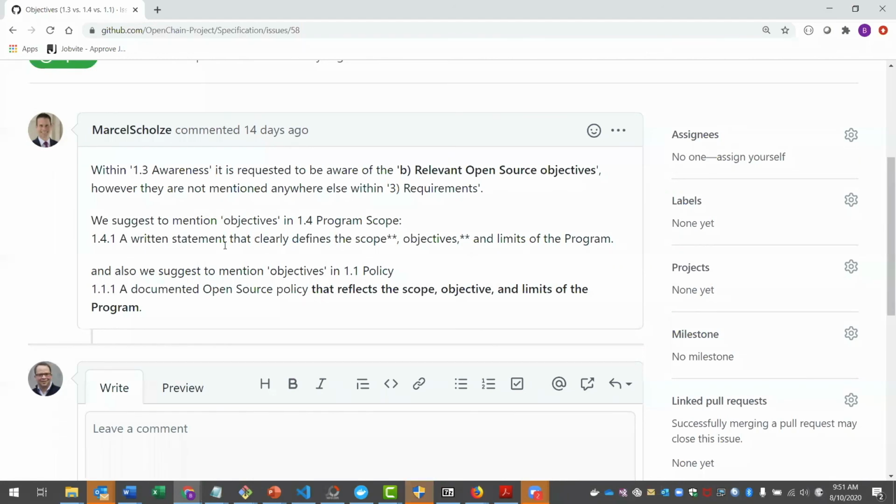I mean, objectives I've seen so far were also something like attract new digital talents for the company, or of course license compliance, but also something like reducing time to market, reducing cost, collaboration, setting standards, etc. I think there are lots of different objectives companies have.